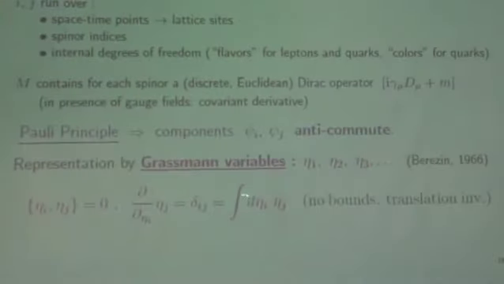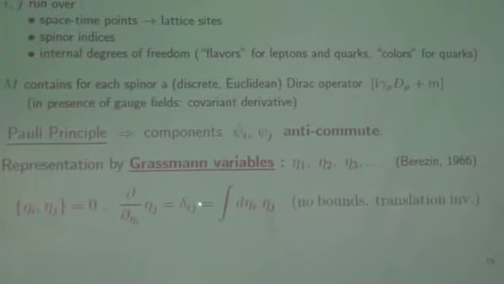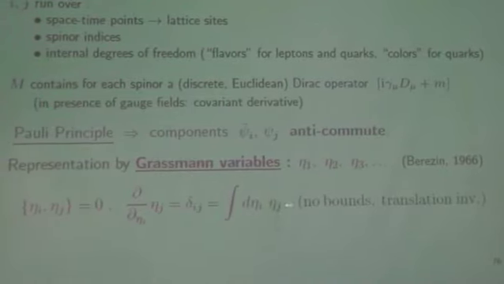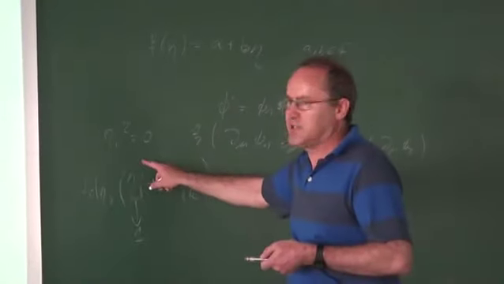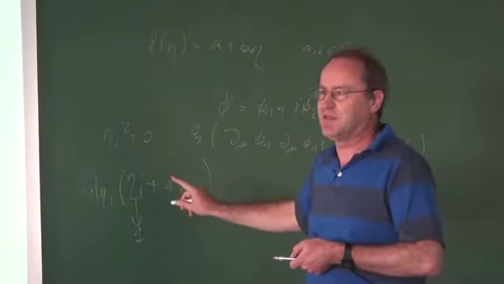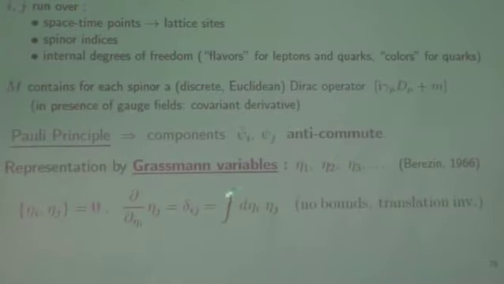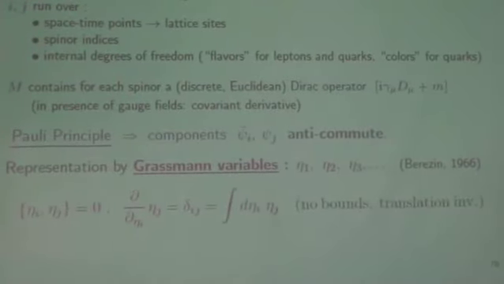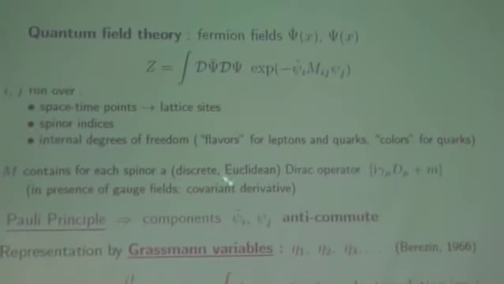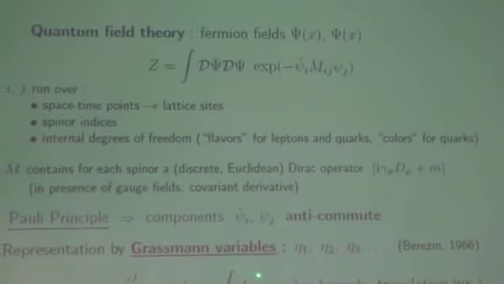So strange enough, the integral has now the same effect as a derivative. This looks a bit funny. So it's not like if you integrate, you put this to η_j squared, which will be 0, that will be the wrong answer. So this was recognized as the proper definition of the integral. And now if we integrate all these variables here, we get then the functional, the Grassmannian functional integral.